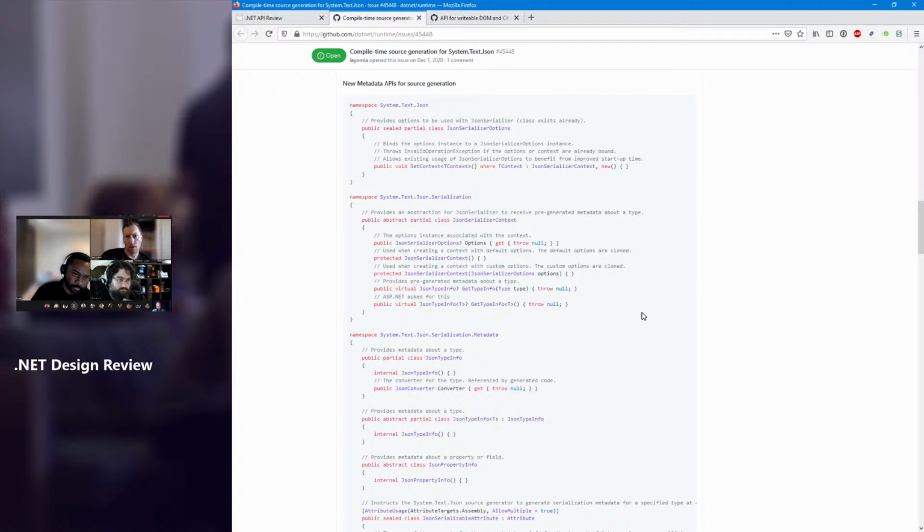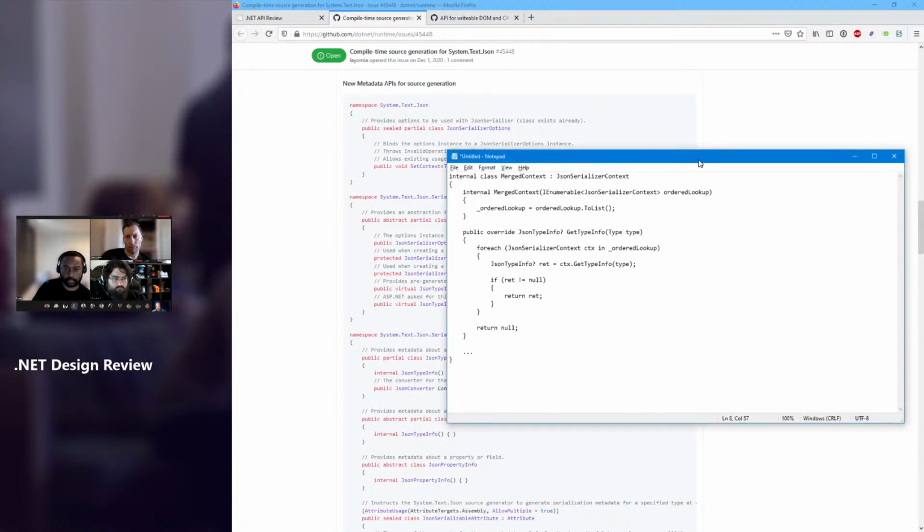So pull the notepad over that you had before. How do I use merged context with this API? You don't. Unless you can come up with a default constructor that already knows about all the things that it wants to enumerate. But is that not the case here?